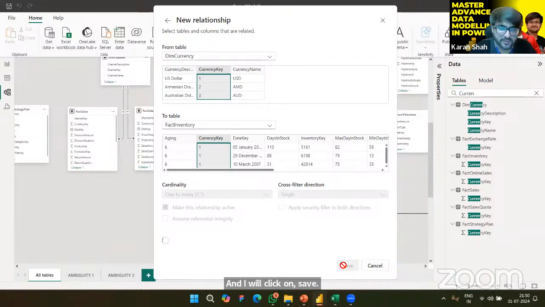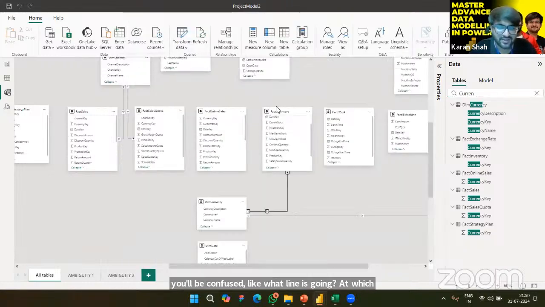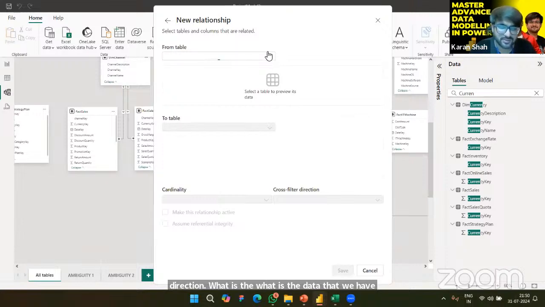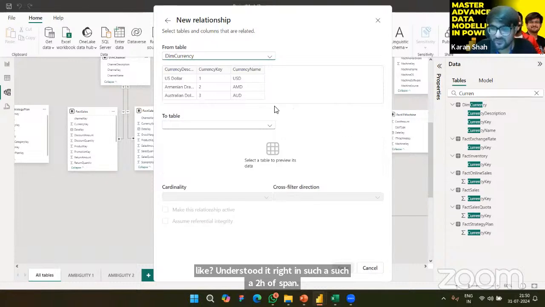By the end of the session, you will see that the data model we have created is such a big model that you will be confused about which line is going in which direction, and what data we have understood in such a span of 2 hours. Correct. So the next table is the fact online sales.